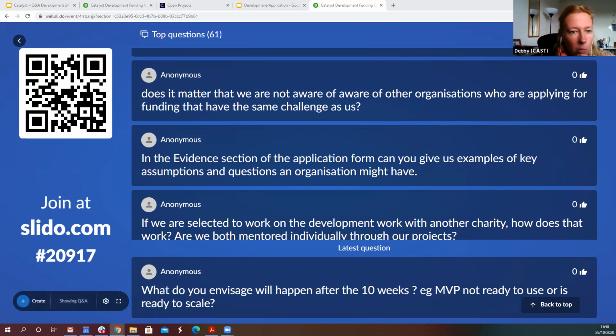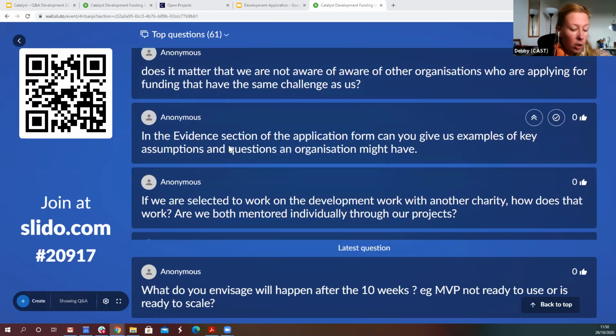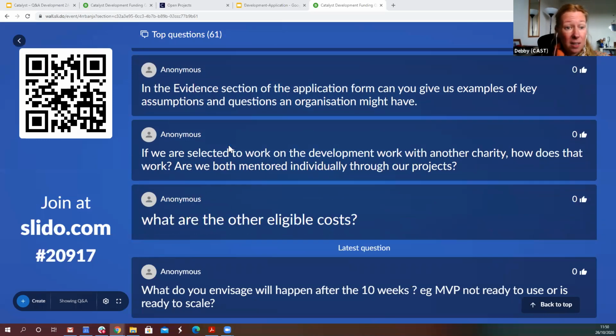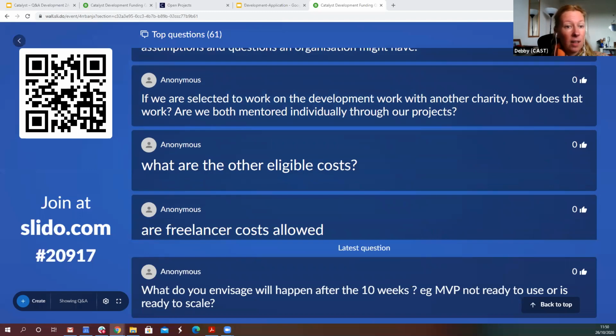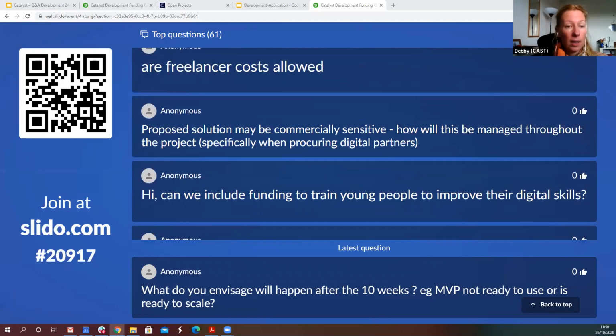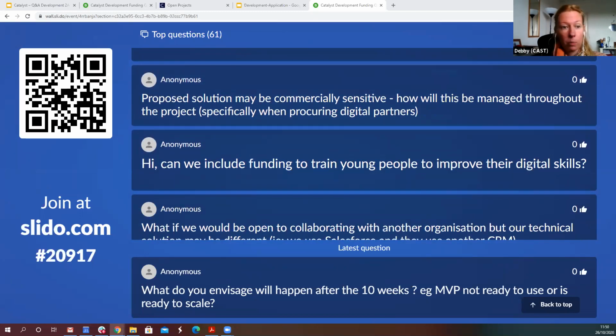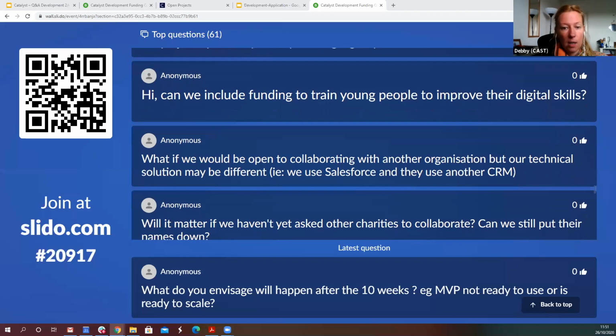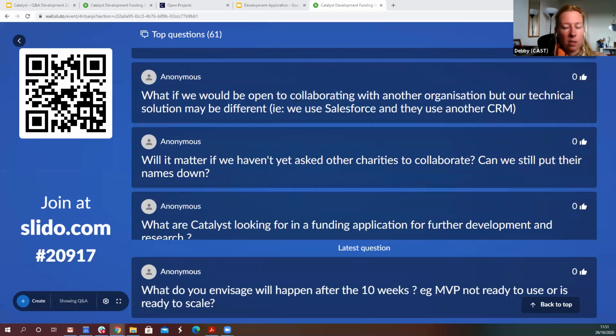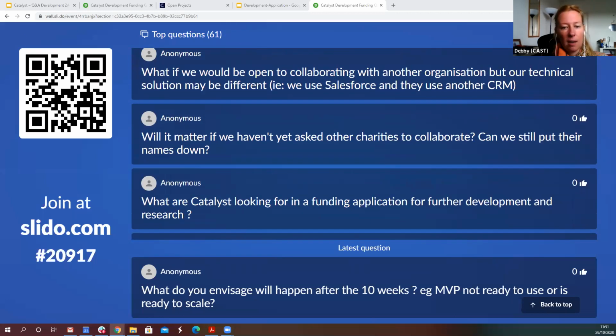There are some questions about whether we can encourage other organizations to bid. Absolutely. If you have no digital agency that you have a relationship with, we still need to go through an open, transparent process, but we're always keen for new digital agencies to get involved and look at the opportunities that are on our website. So if you know of agencies who haven't heard of us or haven't heard of the opportunities, then let them know.